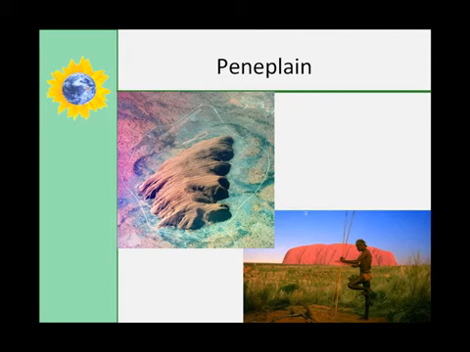So peneplains are an old-fashioned concept. You won't see the word very much in your books or anywhere else. It was first put forth in 1889, and the idea was that landscapes evolved from a young rugged form to an end stage, which almost approximates a perfect plane. In most cases, this is irrelevant because the Earth's surface changes too much, which interrupts this process. However, Uluru is a great example of it, and also Mount Monadnock, which is where the name comes from, in southern New Hampshire, is an excellent example of it as well.